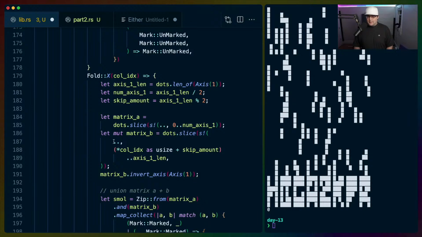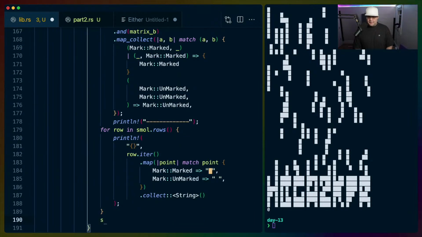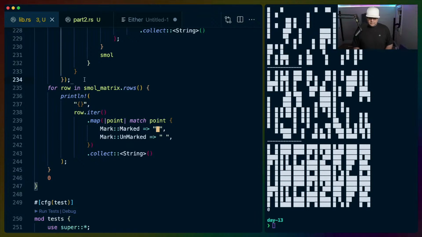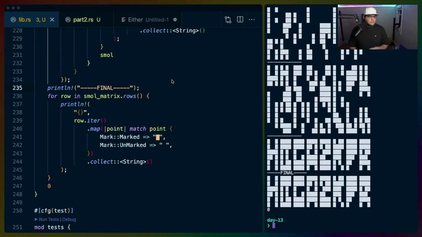We need this in both places anyway. Oh, you know, small equals this. Using the matrix might be helpful here.